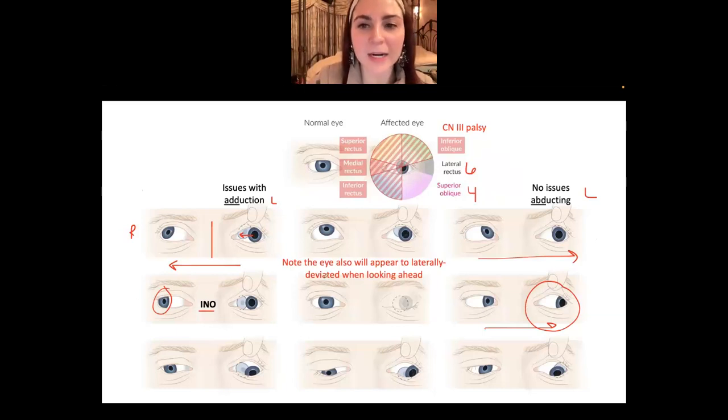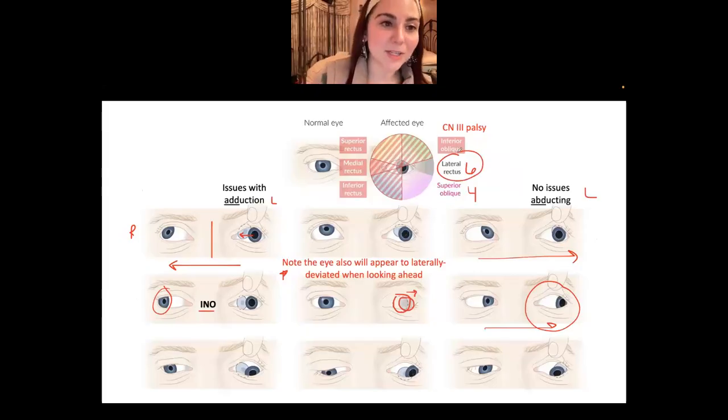Okay. And then another concept, and I put that in red here, is when they're staring straight at you, it appears to be laterally deviated. So if this is where the eye should be, it's going to be a little off-centered and it's going to be more lateral. It's going to be like it's more abducted. And that's because, like I said, cranial nerve 3 really does adduction, but it has nothing to do with abduction. That's all cranial nerve 6.